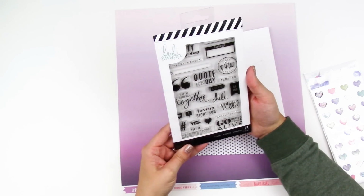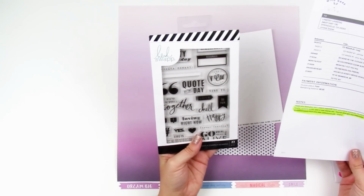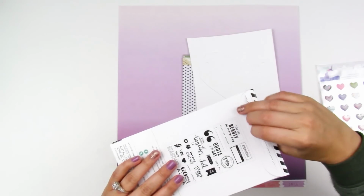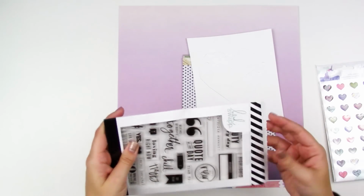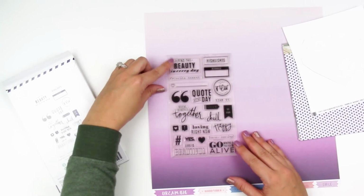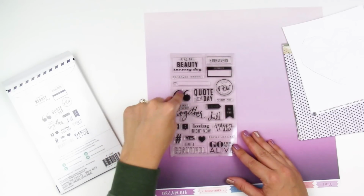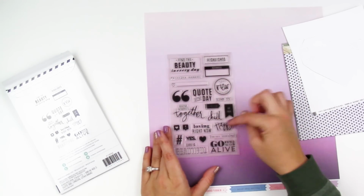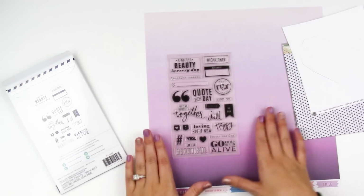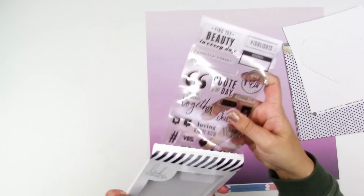There is the Heidi Swapp stamp set. I'm trying to see which collection that is from. Color Fresh. Heidi Swapp Color Fresh, 23 pieces. Let me take this out here. And I am kind of a stamp hoarder, so this is perfect. You've got Find the Beauty in Every Day, Favorite Moment, a little journaling line with a heart here. Big, I love these big quotation marks. That's awesome. Quote of the day, Making Memories Together, Life is Beautiful. Really great pieces for whatever type of memory keeping project. Even traveler's notebooks this would be good for. So love that. That is awesome.